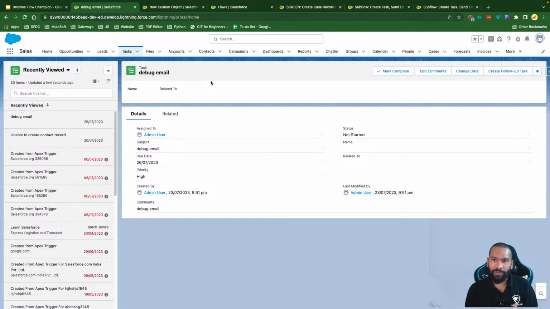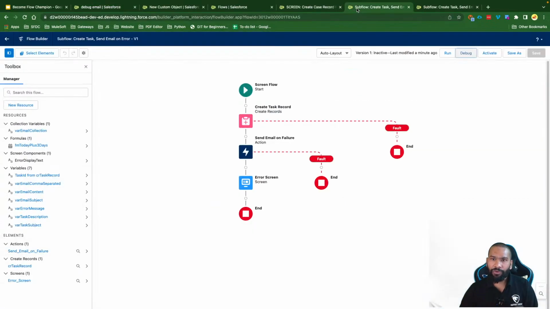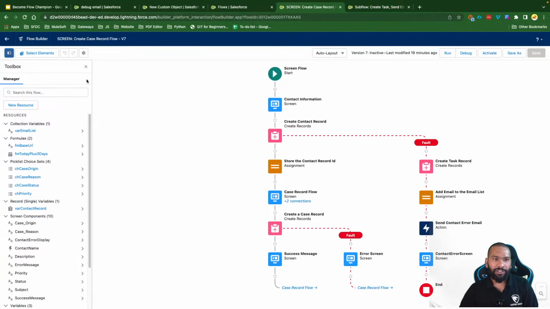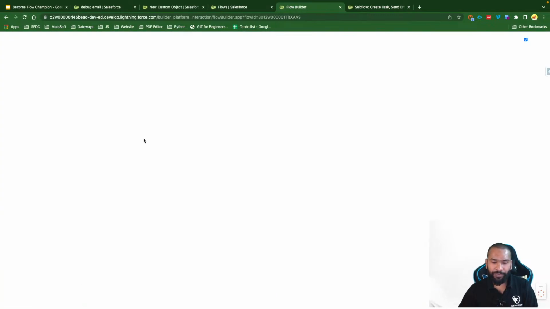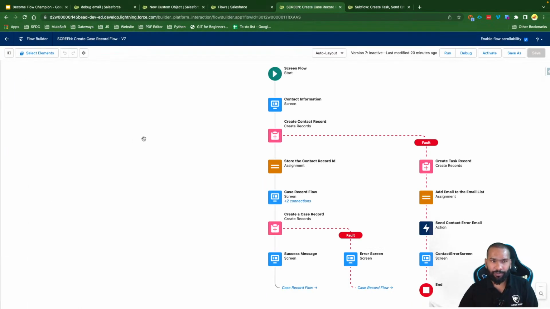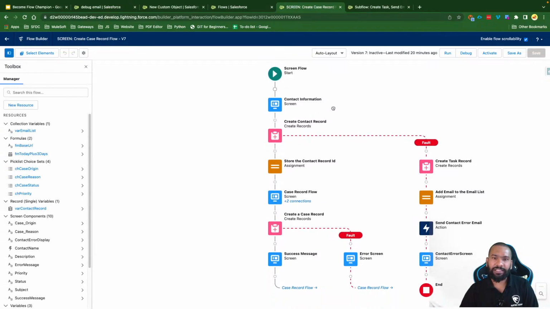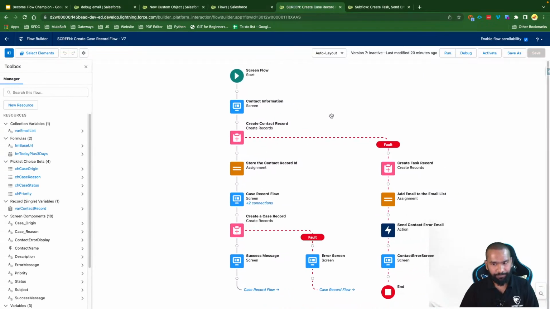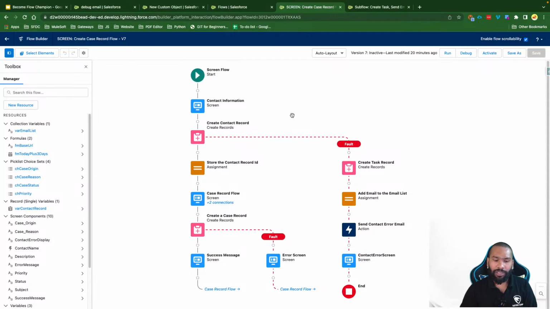That means your subflow is working fine. Now you are ready to use this subflow, so go ahead and activate this. Once you have activated, you have to refresh your parent flow. Once you refresh your parent flow, this time your subflow will become available. So how you are going to use subflow, that is what we are going to see now.